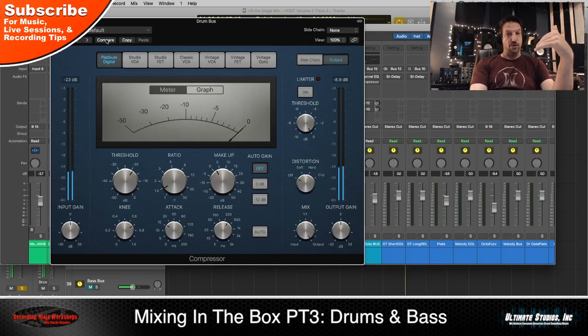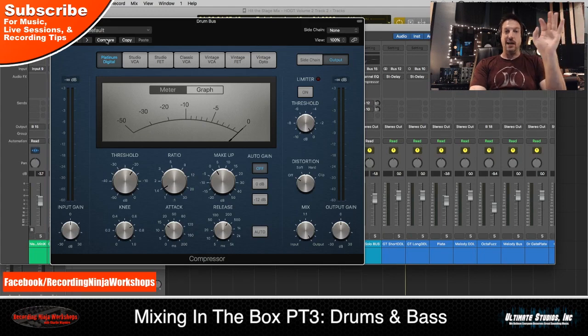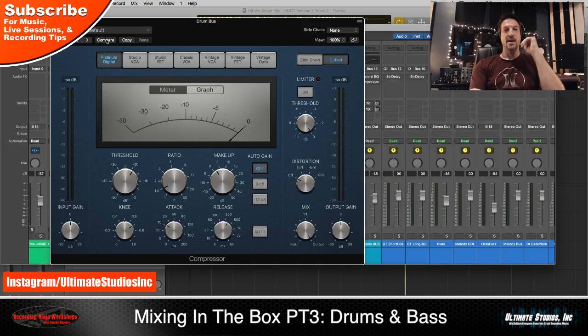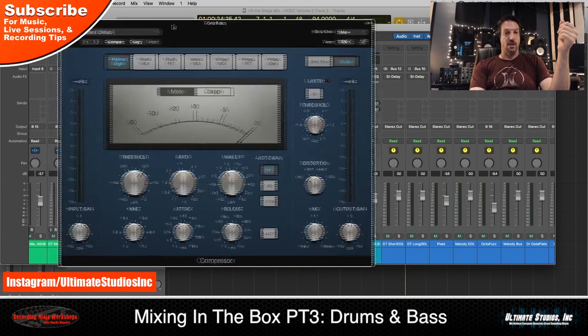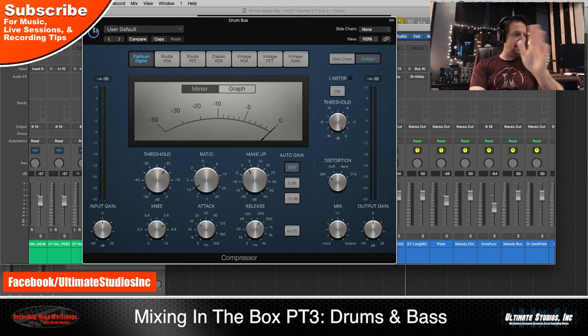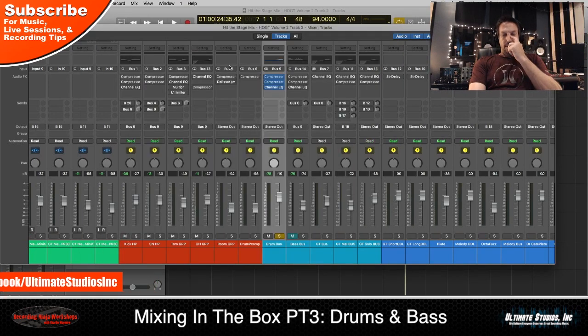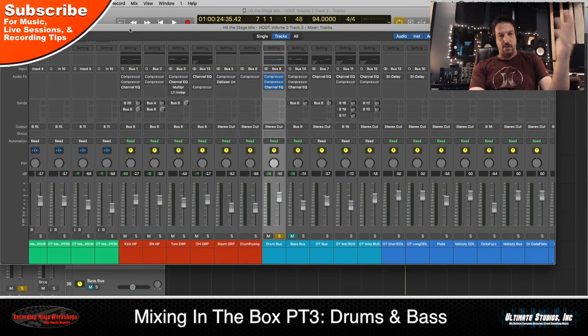So as you see, if I pull the threshold down too much, we start to lose the snare. We lose the punch. We lose some of the excitement. So this is just minimal. I don't always do this, but usually I have a compressor on for that so I can just check as I'm going. Maybe I need to help contain some snare fills or tom fills, that sort of thing. And you'll notice I'm using the Logic Platinum compressor for this because it doesn't have its own sound at all. It's just clean with no extra tonal changes. I'm getting a little bit of that from this guy, and the drums already sound good, so I'm not looking to do more. For now, I'm going to leave it off.